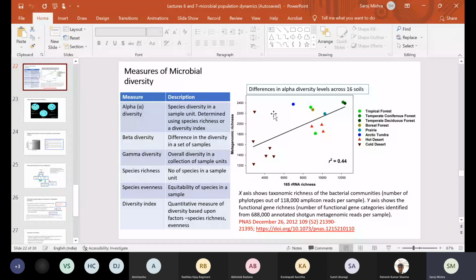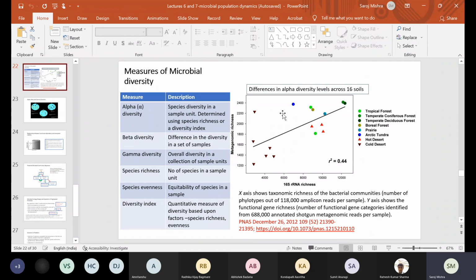So one of the points which I had told you was that in general, in any healthy ecosystem, we have found that the microbial diversity is much higher. By that, what we mean is that the number of species in that particular ecosystem is going to be much higher compared to an ecosystem which is not healthy. And therefore, sometimes microbial diversity can also be taken as an index for monitoring eco-health.